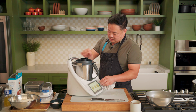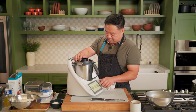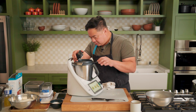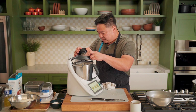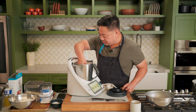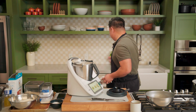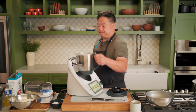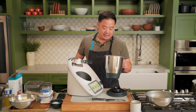Whew. So I'm just gonna basically pulse this for not that long, just until you can start to see, I don't know if you can. Yeah, so this is pretty close to what I want. I want to still see some chunks in there, but you can see it's starting to clump, and that's basically all you need to happen.